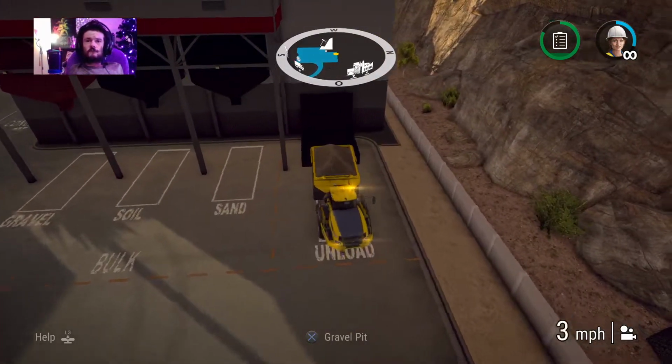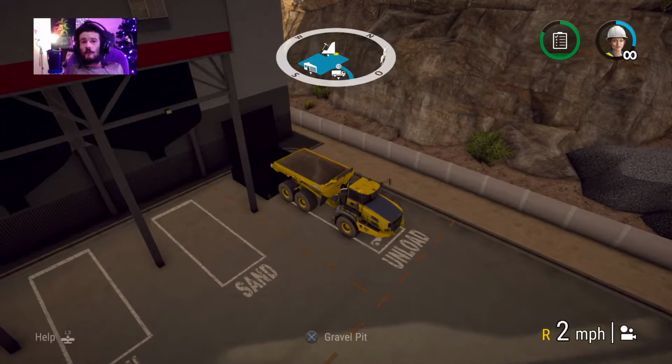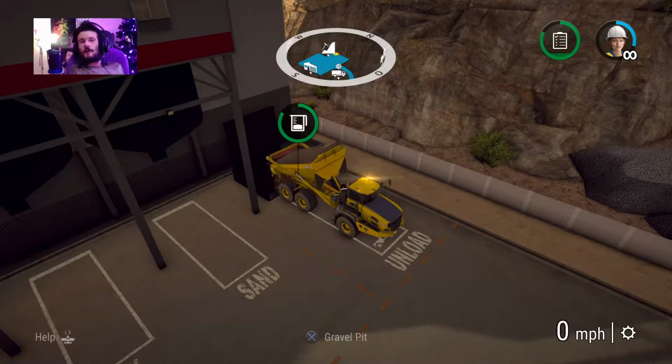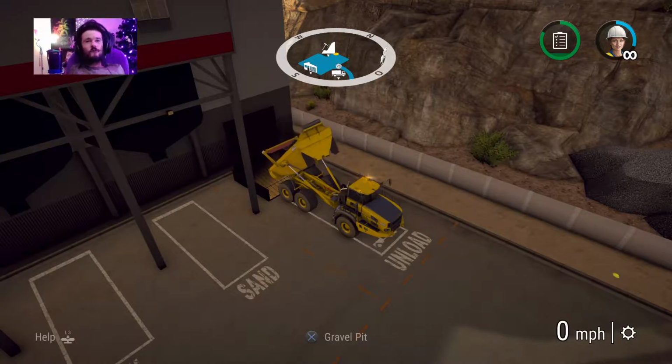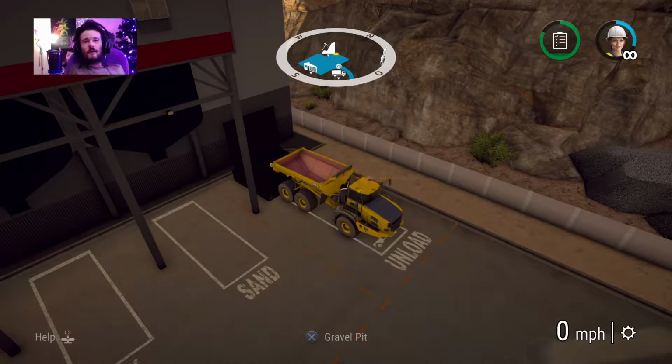Oh, maintenance just went down on my dump truck. That means now I've got to repair this thing and it's going to be even more expensive. I didn't hit anything, it's just that wear and tear like in the farming one, but in this one it just happens randomly. It has no set time. It's just every now and then, boom, your car just lost some health. Like someone threw a rock at me or something.